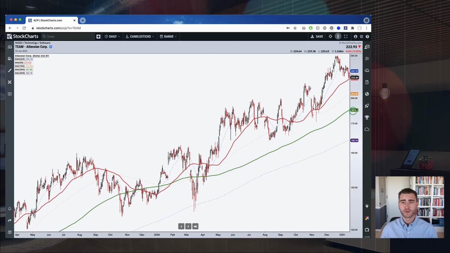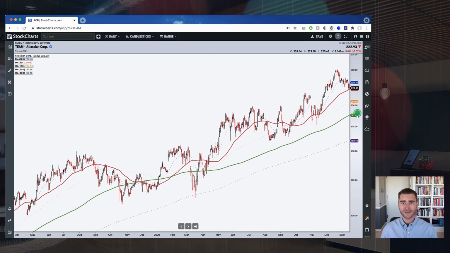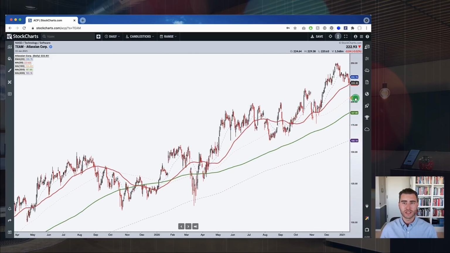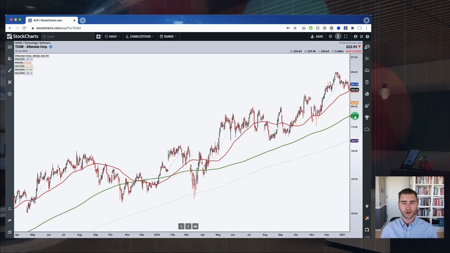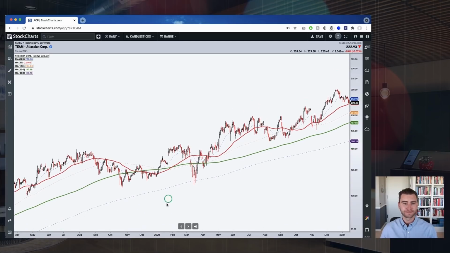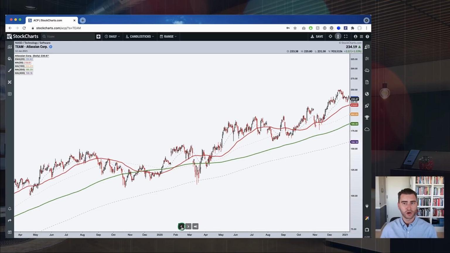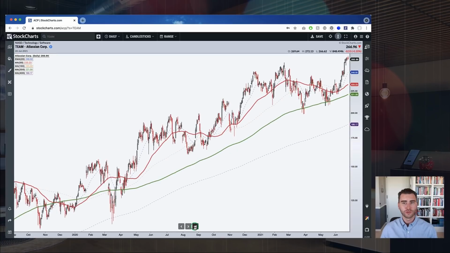Now you can also do fun things like manipulate the y-axis. So for instance, you can click and grab on the y-axis to change the scaling right there on your chart quite dynamically. And you have these controls at the very bottom to move back and forth by a single bar and then jump right back to the right side of the screen, the latest data on the chart, in a single click.